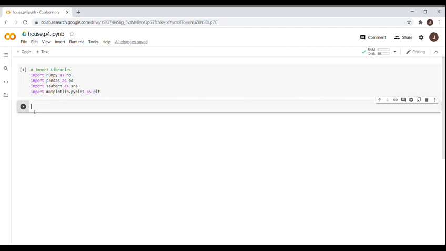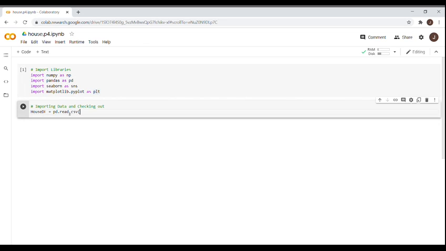In the second step, we are importing data and checking it out. HouseDF is equal to pd dot read_csv. This is the function. We need to give the path of the data set.